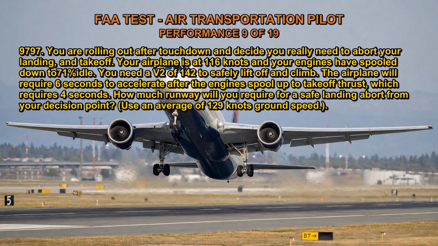Q9797. You are rolling out after touchdown and decide you really need to abort your landing and take off. Your airplane is at 116 knots and your engines have spooled down to 71% idle. You need a V2 of 142 to safely lift off and climb. The airplane will require 6 seconds to accelerate after the engines spool up to takeoff thrust, which requires 4 seconds. How much runway will you require for a safe landing abort from your decision point? Use an average of 129 knots ground speed.